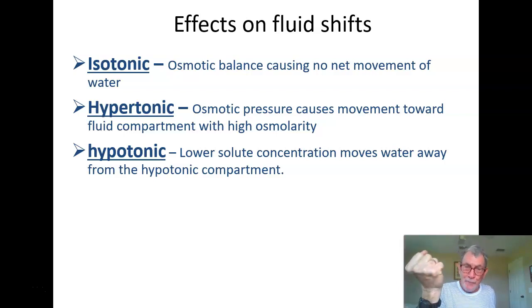So if I put a 350 osmotic solution in my vein, it would be hypertonic to the cells, and it would pull water out of the cells. Probably not what you want to happen. That's why we use isotonic saline. A hypotonic solution means it's too low. So if I put in plasma that had only 250 milliosmoles, then the cells would be hypertonic, and they would suck too much of that fluid into them, and they would explode. So you want an isotonic solution going into your blood vessels.